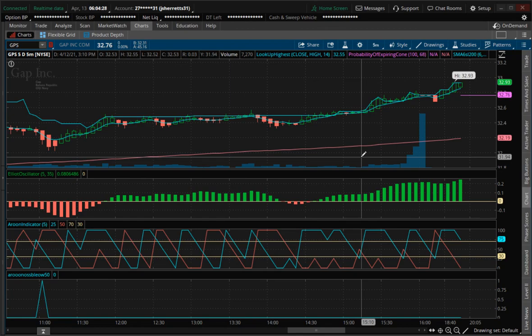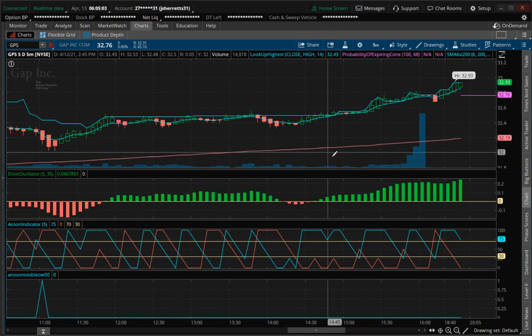Now, they have that. The banks have that. They can do that. They can make money in between each of those bars, each of those pennies. That's their job. But there's a reason why, of course, we don't get that option or luxury. But we do. And that is, let's just say, rolling strategies. Or one cancels the other.